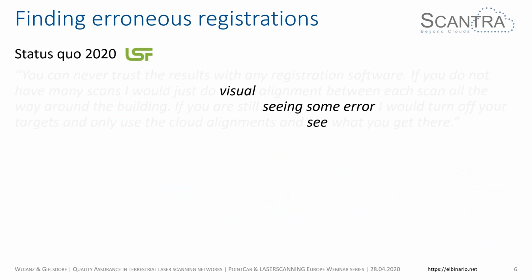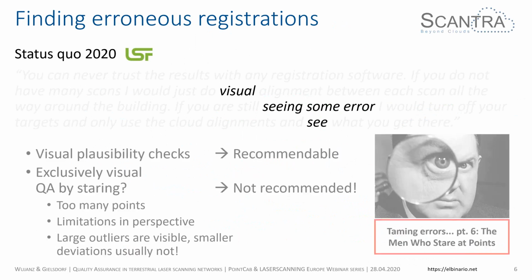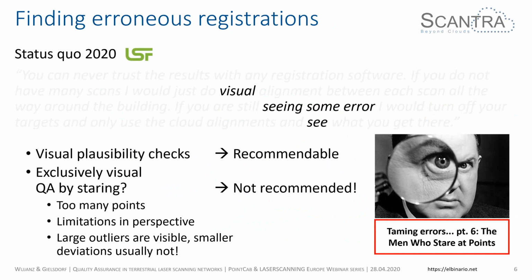So this is actually a post in the laser scanning forum. I think it was from last week, and you see the status quo 2020. So how do people perform quality assurance in laser scanning projects? I just highlighted three particular parts of this post, and it says visuals, seeing, and see. So in other words, people tend to look a lot.